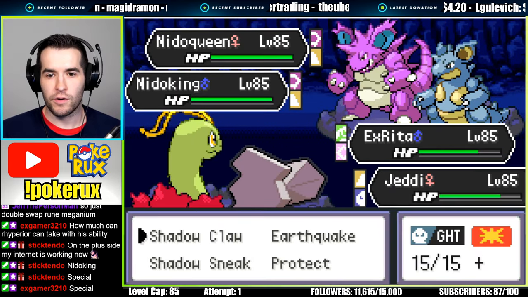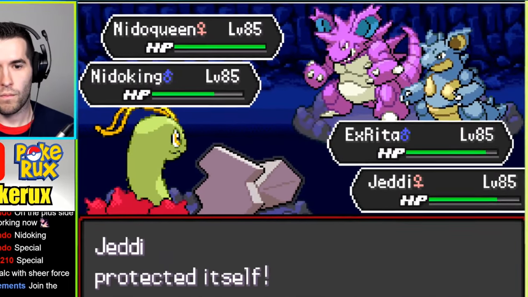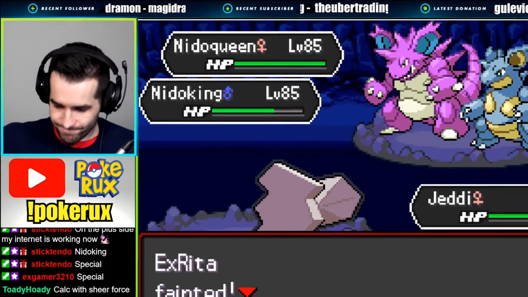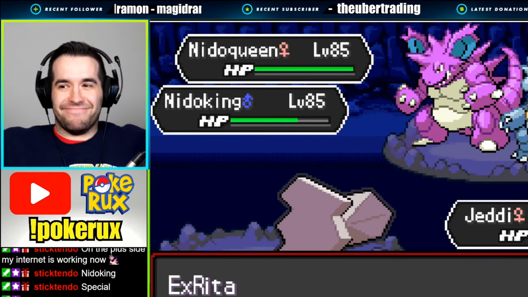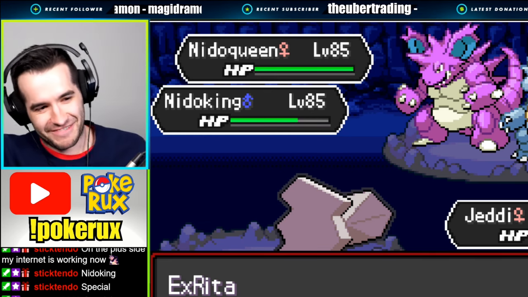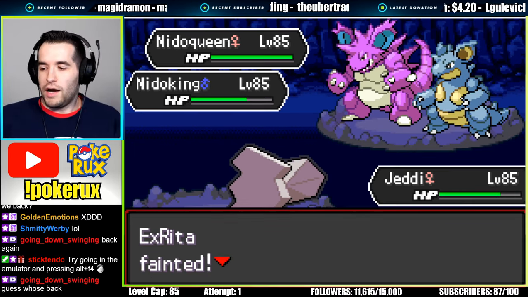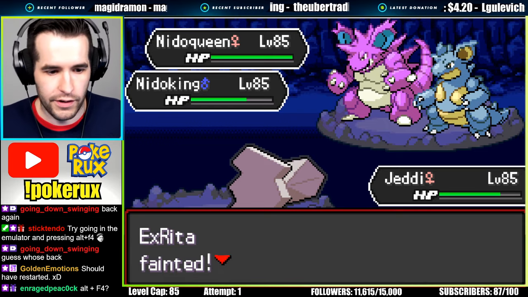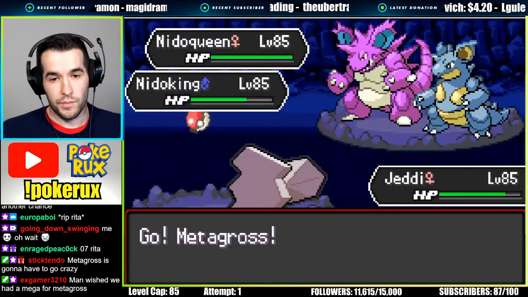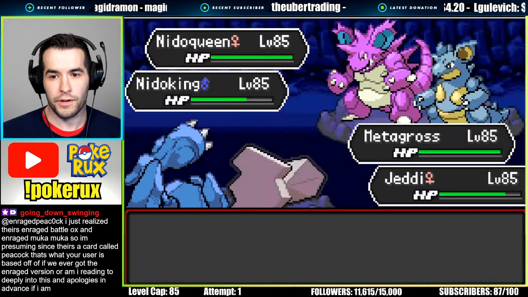So Giga Drain, Nidoking, Protect here. Come on, dude. Why is my monitor being weird? I feel like we're getting freaking scammed over here. We're also probably not gonna win this fight. It's gotta be Metagross, I think. If we go Zen Headbutt here, and then we go swap here.